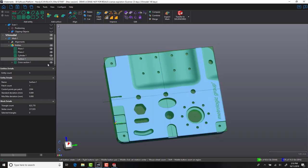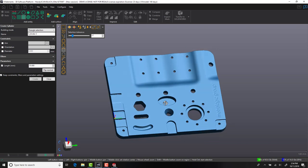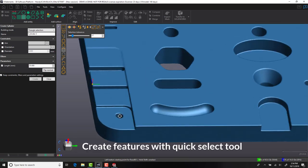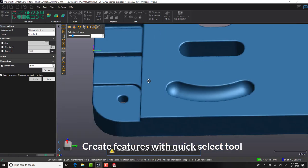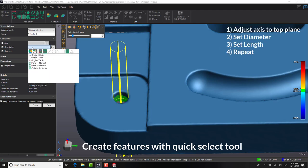Now that the main body of our part is created, it's time to look at how we can extract some of those geometrical features. To start off with, we're going to use a cylinder-based entity. To help with our selection process, we're going to use a command called select by curvature. With our quick select tool, we can now generate our cylindrical base features. At the same time, we can also input design intent into our model.